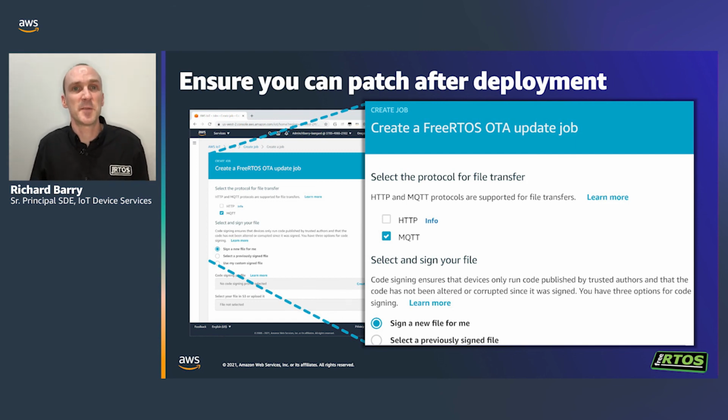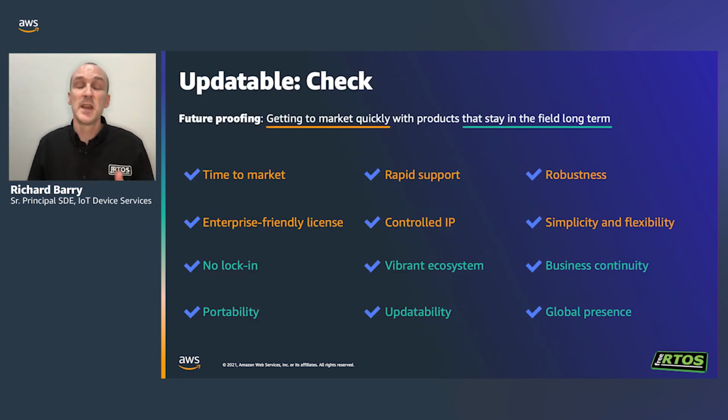This particular screenshot shows you how the AWS OTA service is actually fully linked into the other device management services. The reason I say that is because here you have a choice on this kind of radio button. Do you want to use a new image that you're going to send to your device which you have signed already? Or do you want to use an image which is unsigned, and get the AWS signing service to sign it for you? And of course, signing your image for over-the-air update is very important, so the device knows that only the handful of people that probably have access to the signing certificates are the people who have signed it, and it's not been tampered with since.